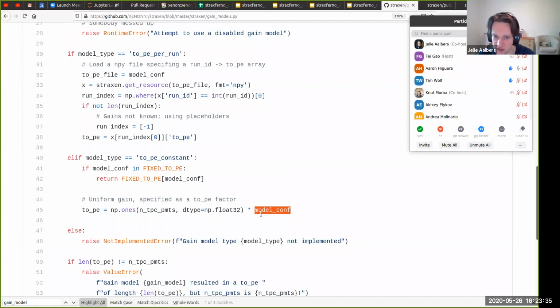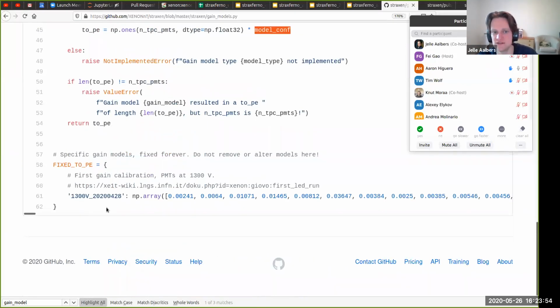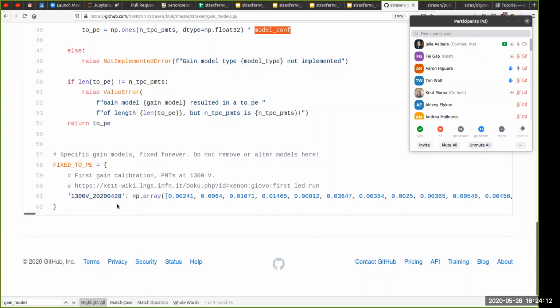So you can specify any gain you want as 2pe constant, and then the gain that you want. I guess you can't put in an array yet, but we can change that so that you can. But if you want to define a new alias, then you would want to add it to this list. This is an area where Alexander from Zurich is also thinking about how to make the gain evolution model, so these things might change a lot in the next few months. Okay, thank you. Sure.